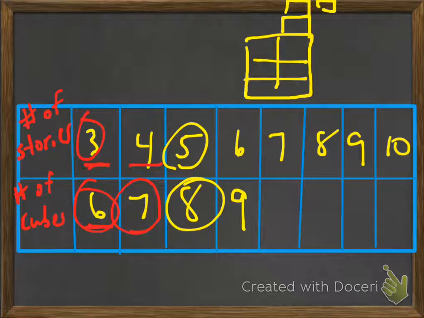Well, let's take a look before we continue the other ones. We can see that it goes up by 3. So we have 3 stories, number of blocks 6. 4 stories, add 3, we get 7. 5 stories, add 3 more, we get 8. 6 stories, add 3, we get 9. So let's look at 7. If we were to add 3, we're going to have 10 cubes altogether. Same thing, if we have 8 stories, add 3, we're going to have 11. And so on. So 9, add 3, 12. Here's 10 stories high, add 3, we're going to have a total of 13 cubes.